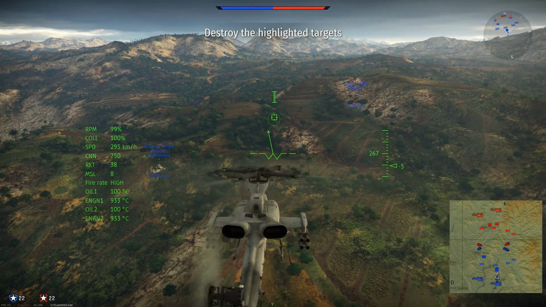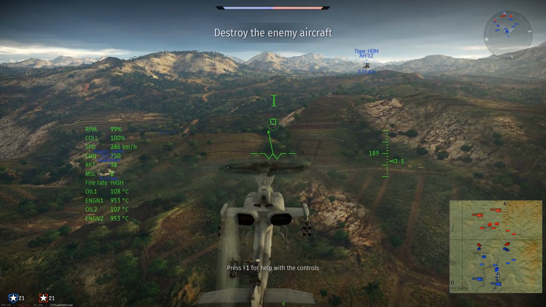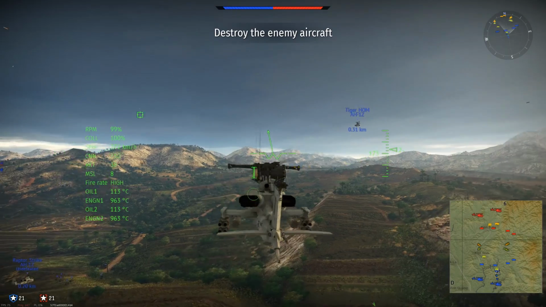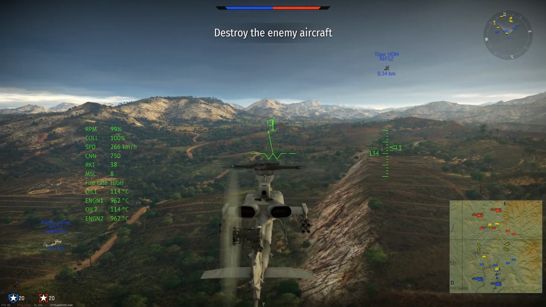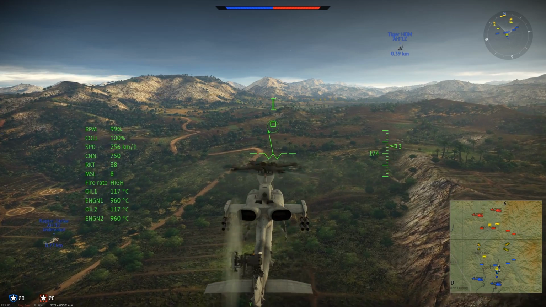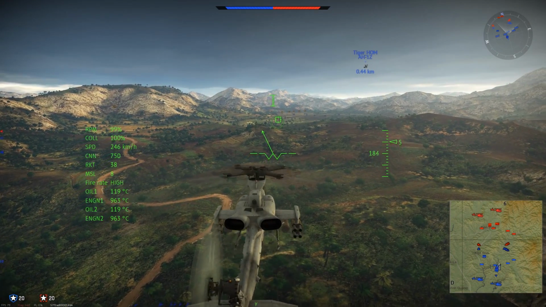So, leaving ground forces, now we go to the helicopter-only RB mode, which is currently set up as an event on the dev server. This was fun to play, but it does need a lot more work, which it is going to get. At least there's a whole list of things that Gaijin do want to add to this that are currently not present.